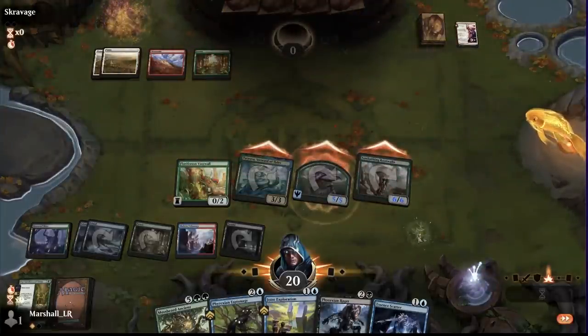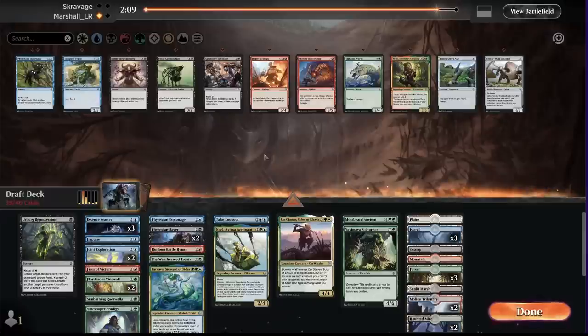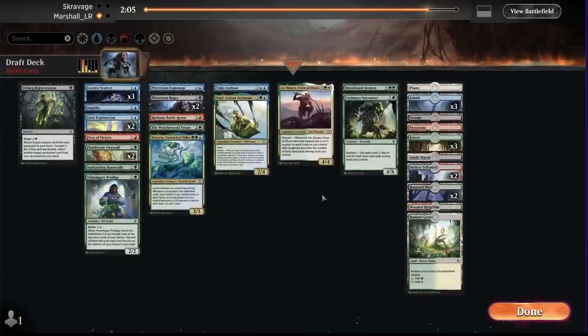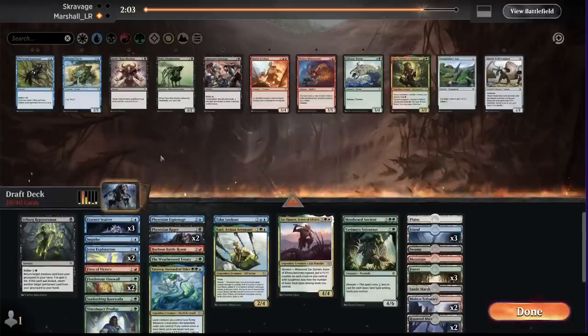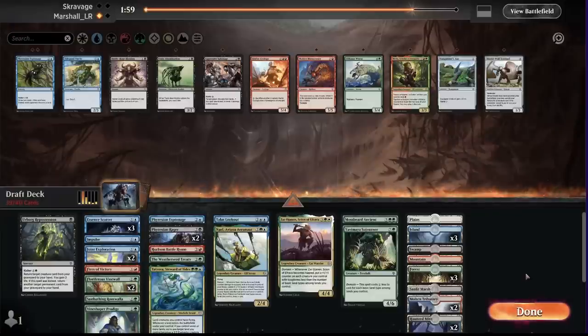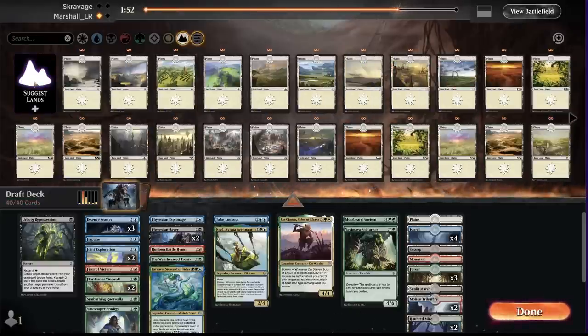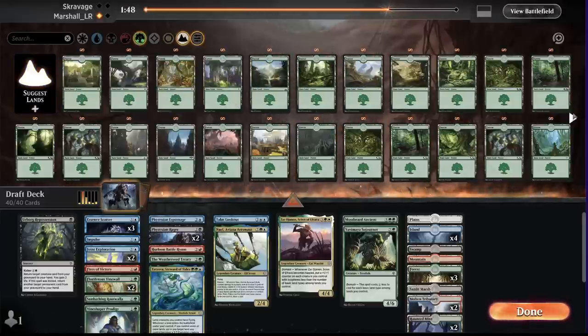So we'll close the door on that one as quick as possible. So they are playing red-white. Definitely don't want these to come in. Whoa, what just happened? Did one of my lands just disappear? What the? I don't even know which one it was. That was weird. Suggest lands, no. Maybe it was a forest.